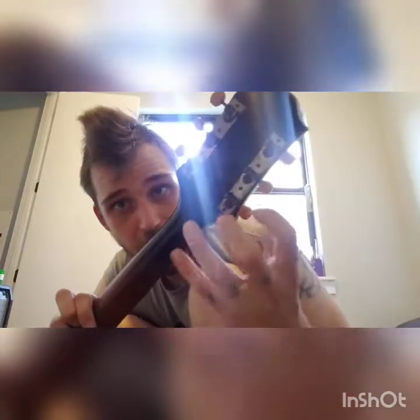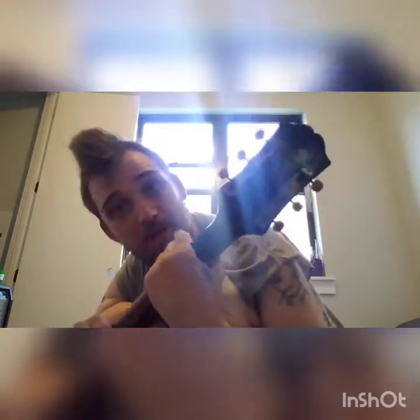It's even got these tuners, and usually when you see these, it's a bad sign, but these ones are really nice. I don't know if they were just higher quality metals or what the difference is, but I've had guitars with this style of tuners on them before, and they're all shit. They just couldn't hold a tune. These ones are like locking. Like it's hard to get knocked out. Like these strings keep knocking out because they're brand new. I put them on today, but the tuners themselves hold like a dream.